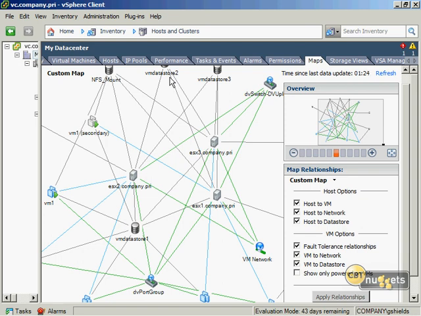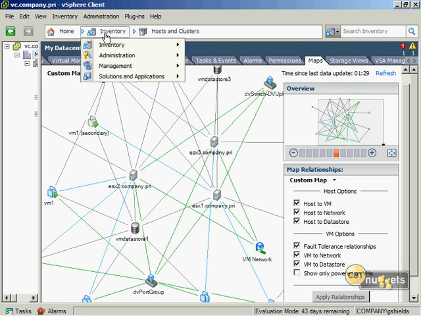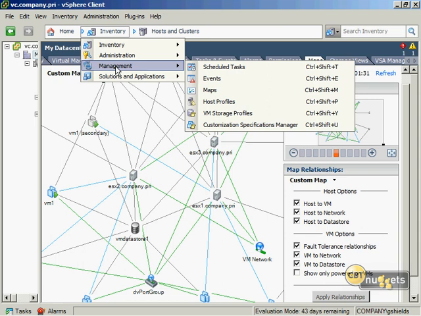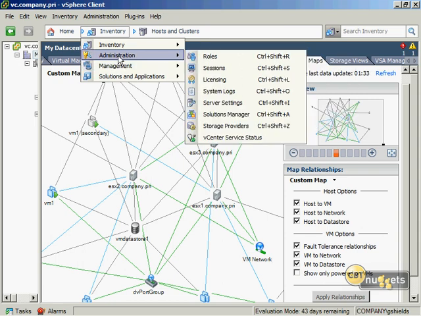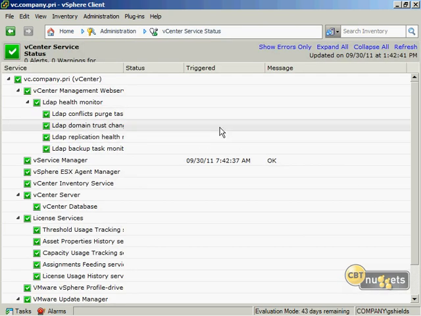But there are actually two other locations where you can get some really useful health-based information about vCenter and also your ESX hosts. The first is right here under Administration, and if we go to, I believe it is, vCenter Service Status here. Now what is this? This is really a roll-up. If you're familiar with application performance management, there's a very APM-oriented approach to rolling up a series of monitors that exist across all the different functionalities that make up vCenter. This is the vCenter part of this.